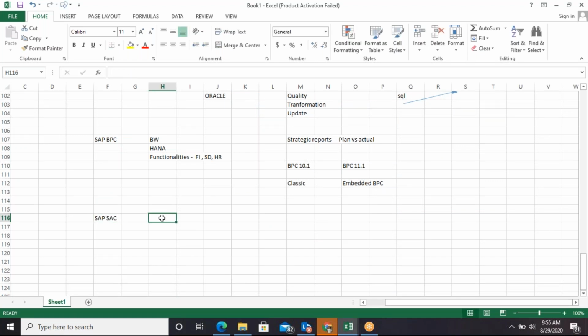This is just like your other reporting tool, BIBO, but BIBO consists of a lot of other reporting tools within it, the suite.